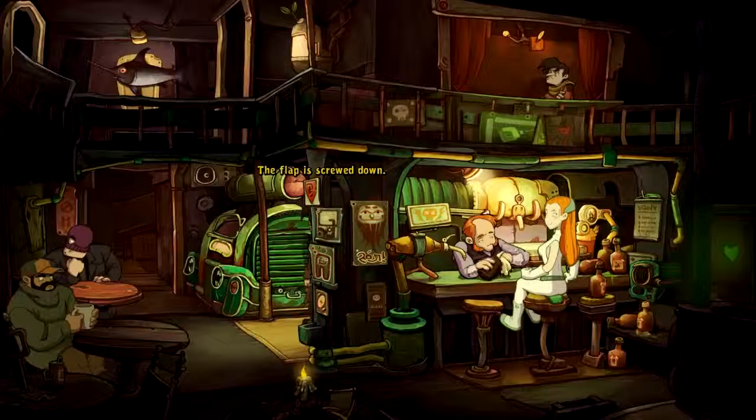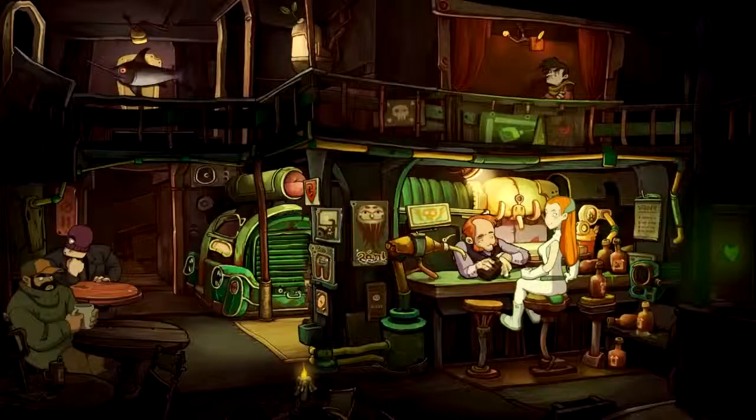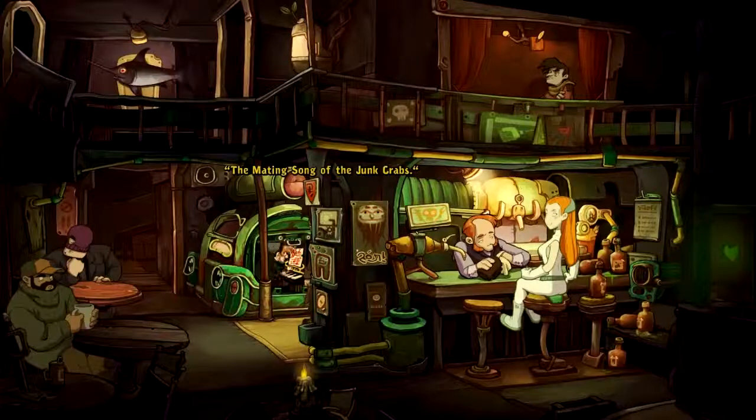The flap is screwed down. Right. And I'm going to spoil this now, so if you don't want to see the solution to this puzzle, which is quite easy actually, because we just take the screwdriver and open it, boom, and there you go. And then you see the jukebox dwarf here, and the sheet. The mating song of the junk crabs.